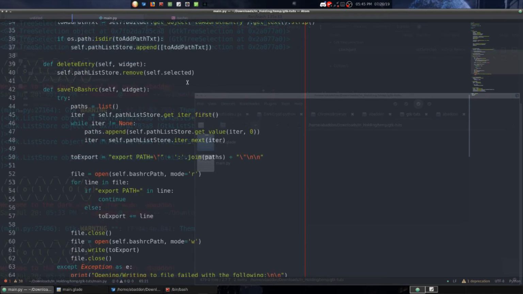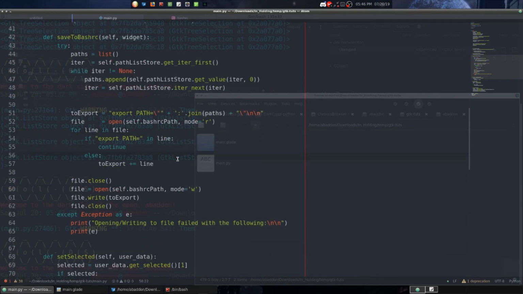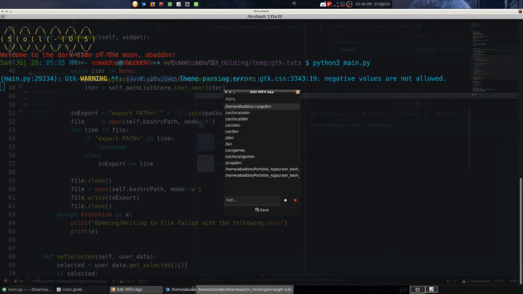I want to go ahead and double check this actually. Let's see. So we have the iter, we have paths to store. We're going to do the iter next. We got that working. I'm not going to have an infinite loop. To export string, we've got that. I'm going to move that over here to structure and block this a little bit better. And okay, so we've got that. We've read it, we assigned it to the string, and then we're going to want to write the modified version of the path. So everything looks good to me. Let's go ahead and cross our fingers and hope that that is the case.